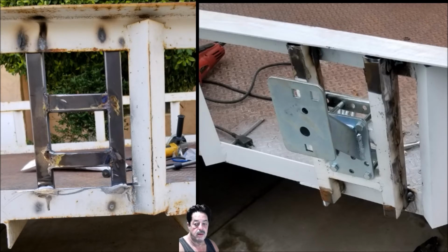And this is the mounting bracket. So you can buy these mounting brackets anywhere. I think I got this off of Amazon. And like I said, I got the spare tire, which I'll show you in a minute, and the rim and all that off of eTrailer.com. I used my welder. I tack welded it on here. You can see the little tack welds. I made sure this time that the tire would mount because I wasn't as clever as I thought the first time around. And I didn't want to mount this on the inside of the trailer and take up any of that space. So it turned out where it worked fine.